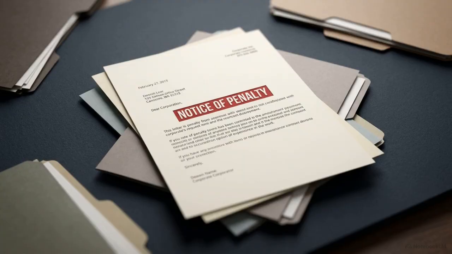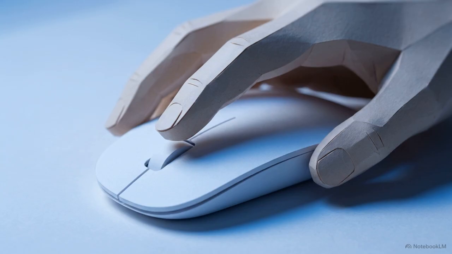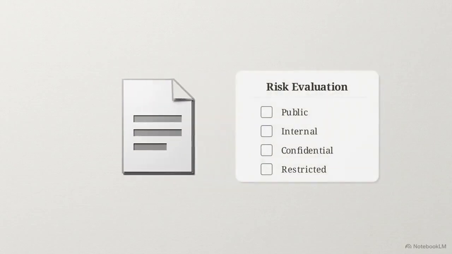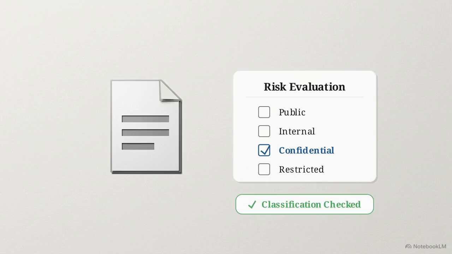If sensitive files are distributed through open links or unprotected forwards, the organization faces immediate financial penalties and the loss of customer trust. Imagine you are preparing to share a sensitive report. Your finger is on the mouse, ready to click send. This moment represents the final gate in the sharing process. Pausing at this stage allows you to evaluate the file's contents, ensuring the security measures you are about to apply match the risk level of the information.